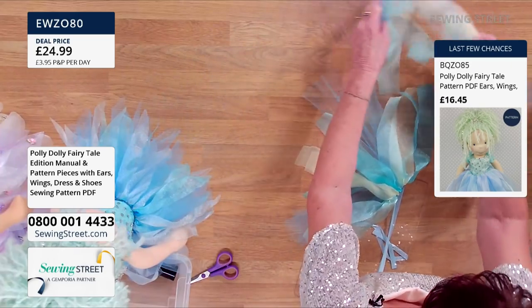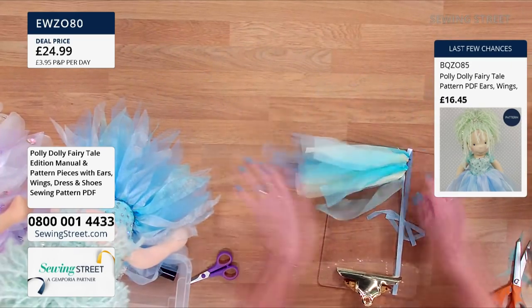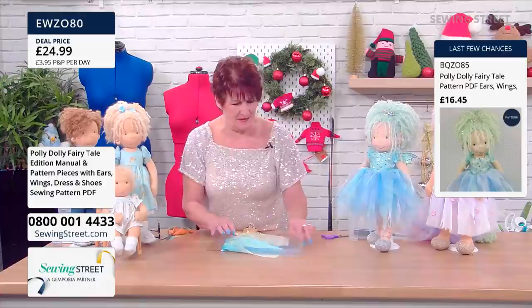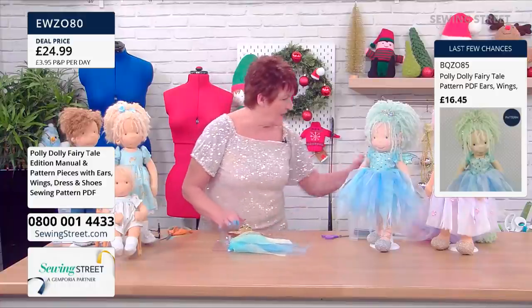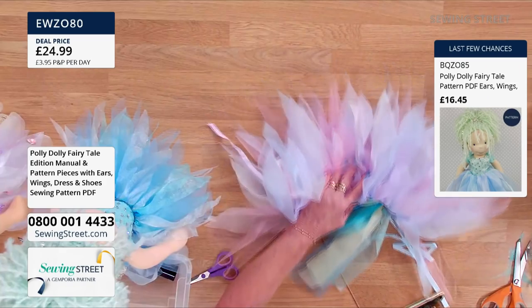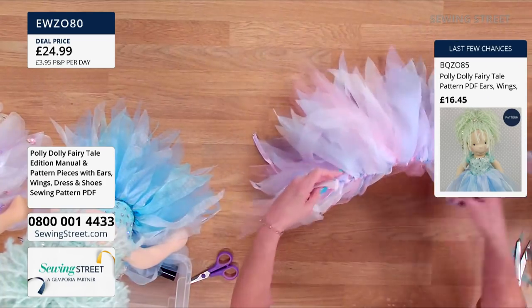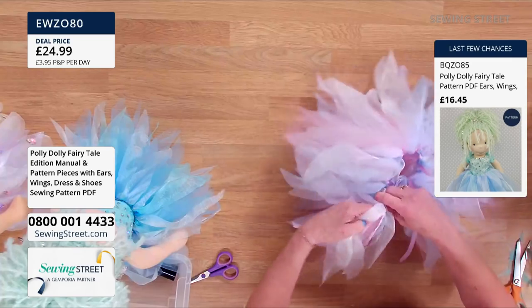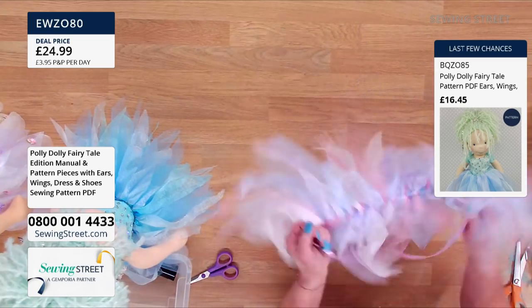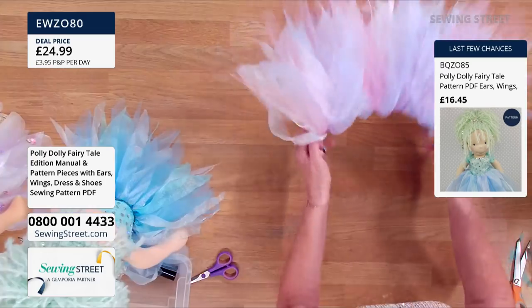Okay, so basically, I've put on just a few layers there so you can see how it's working out. And you push it tight. Obviously the ends will be snipped into that V shape. They're a bit straight at the moment. And then when you've done your 26 centimetres, you're going to end up with a no-sew tutu, which looks like that. How brilliant. I think I might make one for Hannah for Christmas. Lovely, isn't it? You could even wear it yourself.